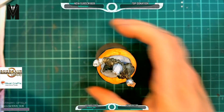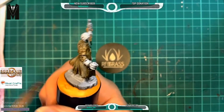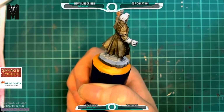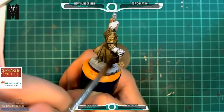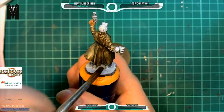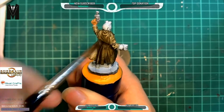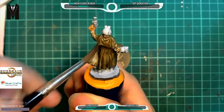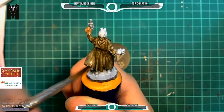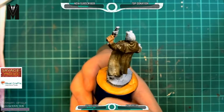We'll go up a brush size for the back. It will be a lot quicker. So I like to use as big a brush as possible. In this case, I'm using a size 4 Raphael. You might think the brand doesn't matter, but it can do.